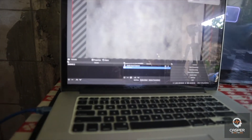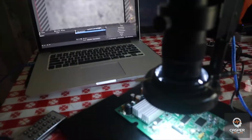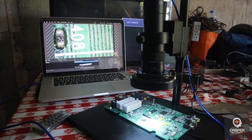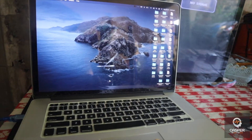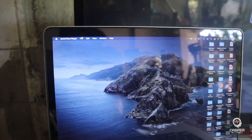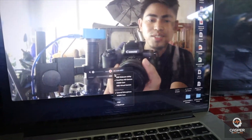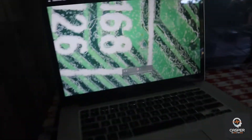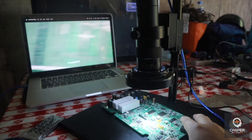What I've noticed on my laptop is there is a big delay when using OBS, so I will show you an alternative. You can see when I move the PCB there's a big delay — OBS is useless when you're soldering. On Mac, just search for QuickTime Player, open it, then go to File > New Movie Recording. Just choose the H100 cam and there you go — now the view is real time.